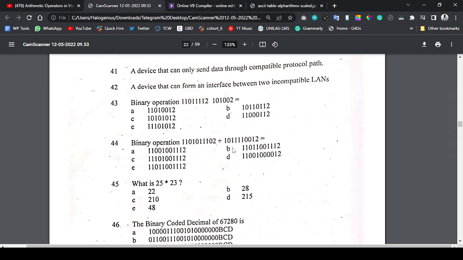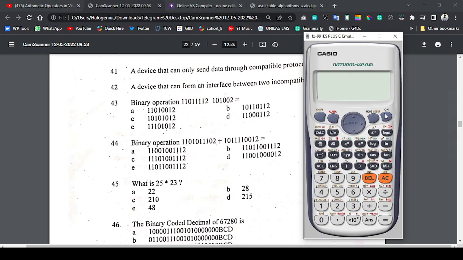For the next one, I'll just use the calculator straight away. This is a binary operation and this one is in binary already. So let me just say 11010 1110, so this is 110101110, plus 101111001.